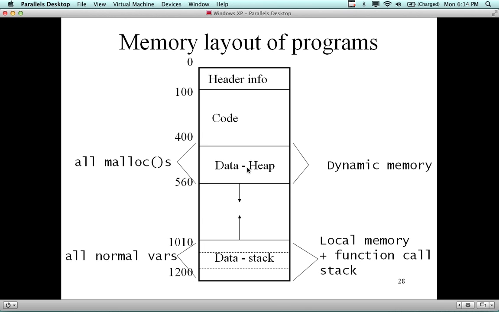That's when you allocate. You only get this amount of room for the data, which is the heap, and it's called dynamic memory because it's being allocated at runtime. All of the allocs end up here. All the normal variables end up down here. This you can play with. This is another reason why people like pointers. Pointers go up here. When you allocate pointer space, you could fill this up. They're both growing into each other. Which means if you don't have any data, you can have all this space. Otherwise, you can only have up until the stack.